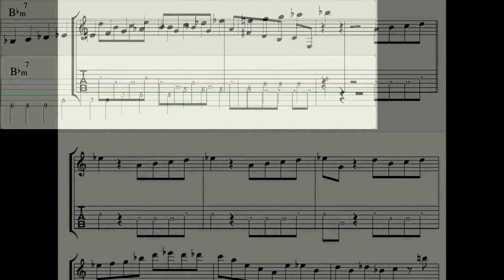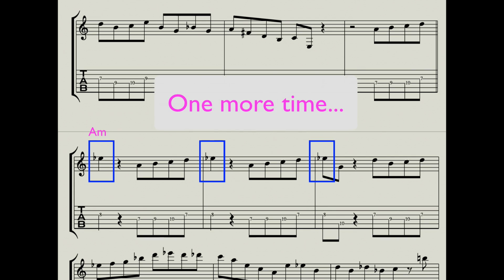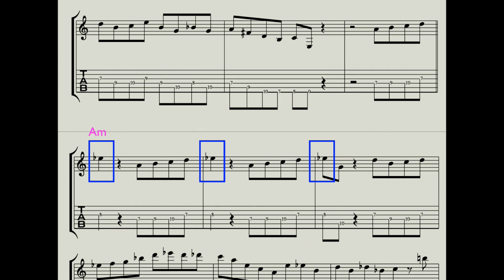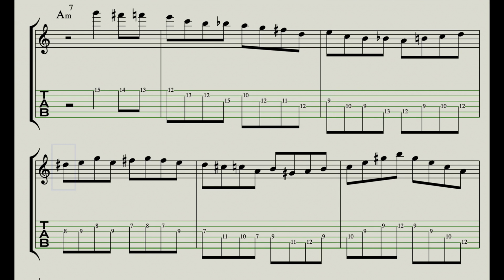This blues note can be emphasized in your lines, just like Pat does here. But also this blues note can be used within a longer line as well.